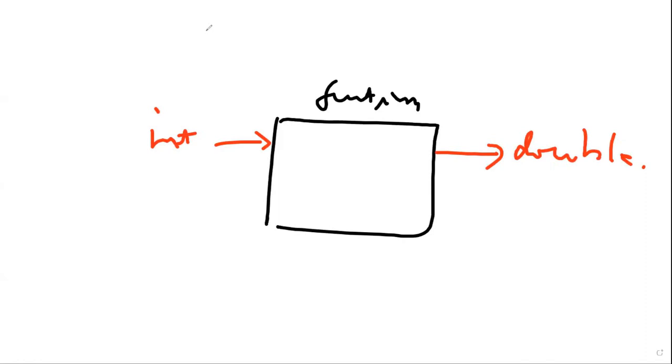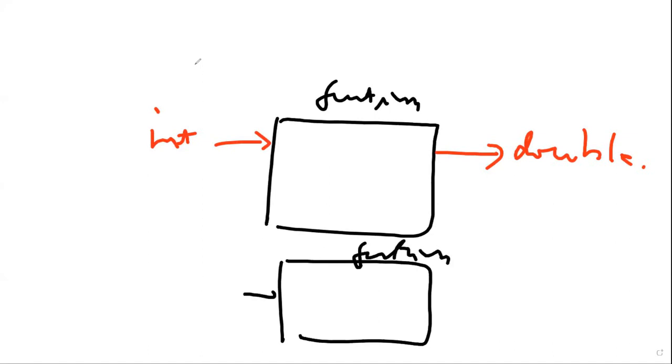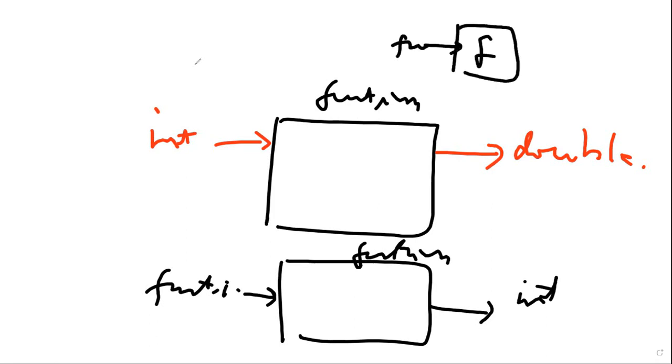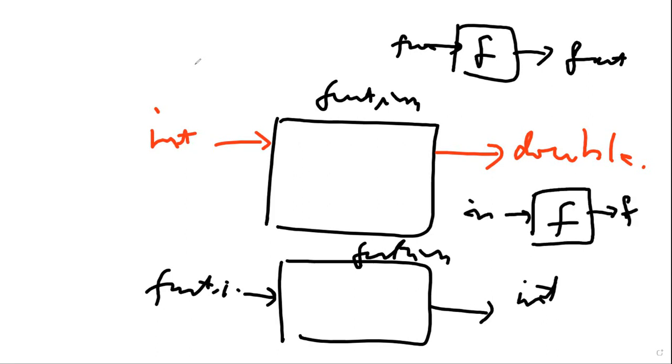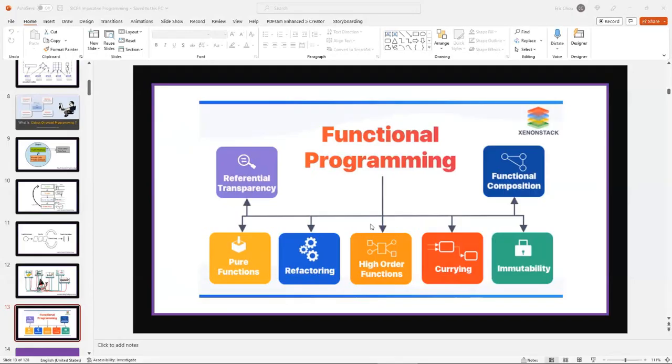Functional programming is different. You do have a function, but your function can take another function into it, and you can actually generate an integer. It's also possible you input a function and generate a new function. Or you may have a function where you put in an integer and generate a function. So functional programming makes programming come in more and more different flavors. The key purpose is to shorten the computation time and the program design time.